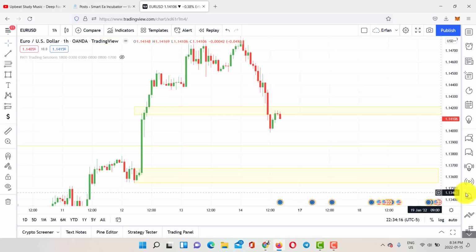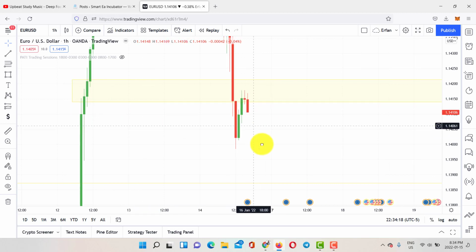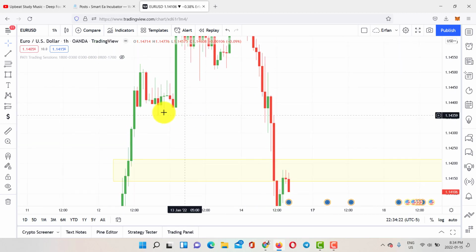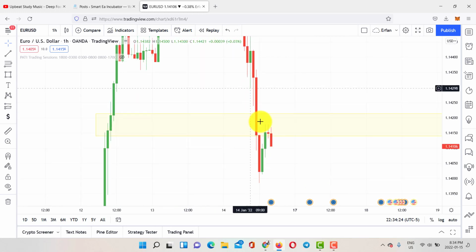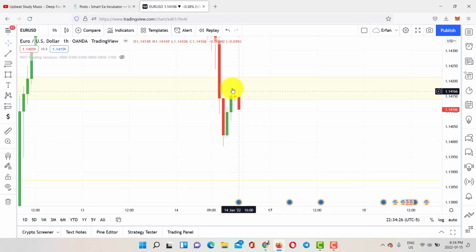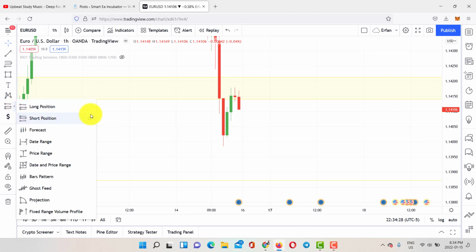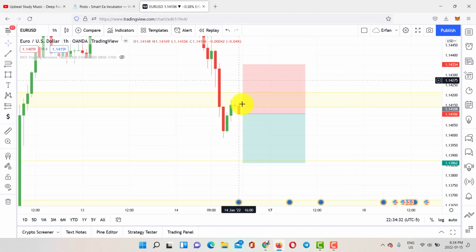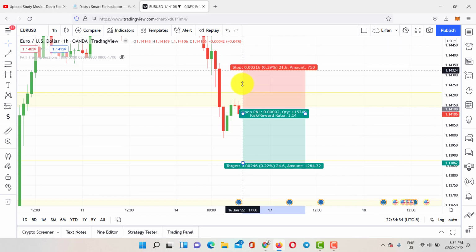This is my prediction for the next week, but it's very clear, guys. It's very clear that we had this break of structure here, this break of structure here, and now this golden zone here, and we have a bearish engulfing candle. So we probably can take a sell position here and put your stop loss somewhere around here.